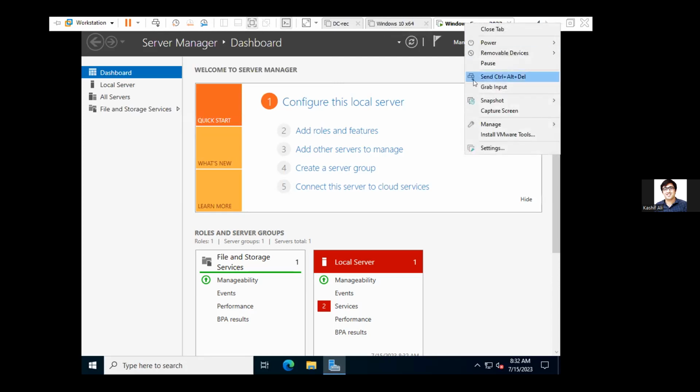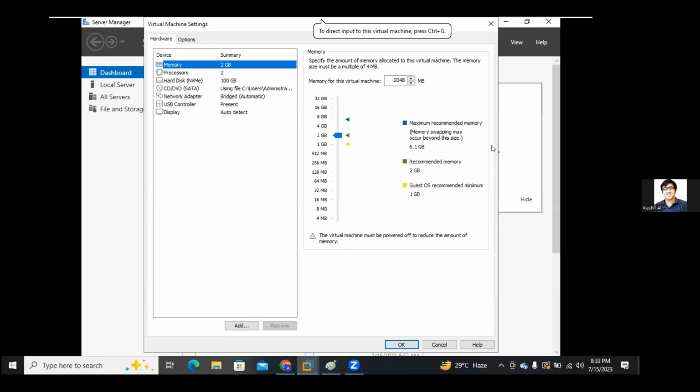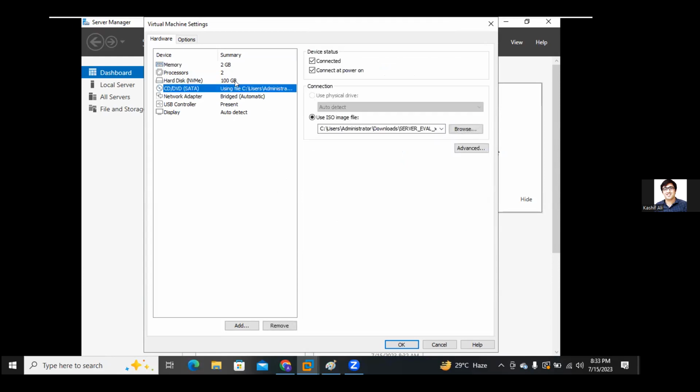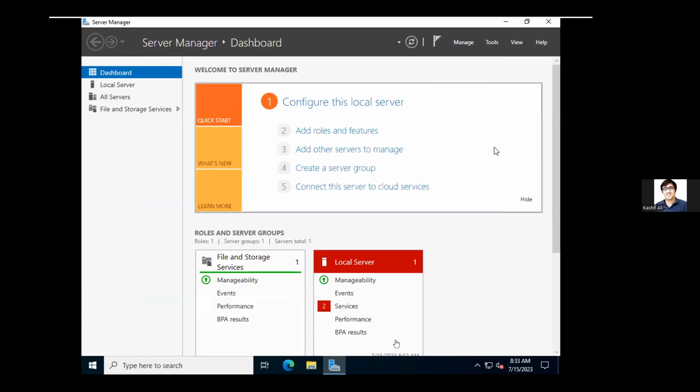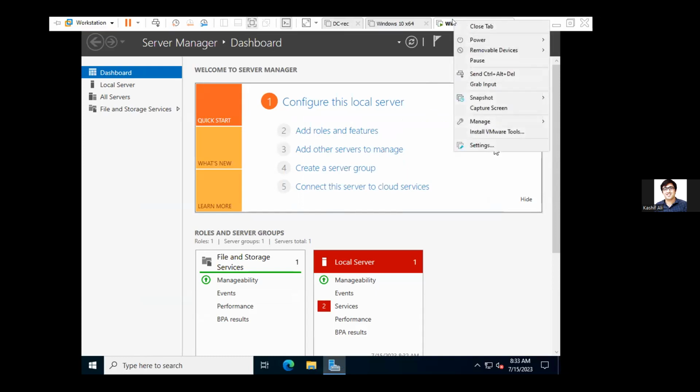First, go to settings. Once you are done with the installation, make sure you remove the installation media. So go to CD or DVD and uncheck those buttons and click OK. Always remove the installation media once you are done with the installation. Now install VMware tools.